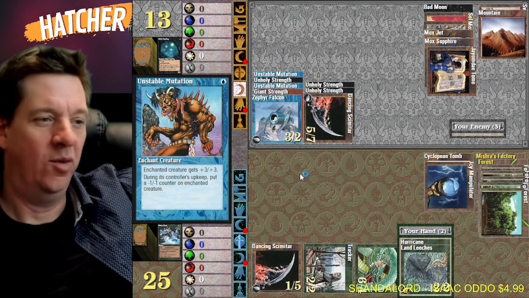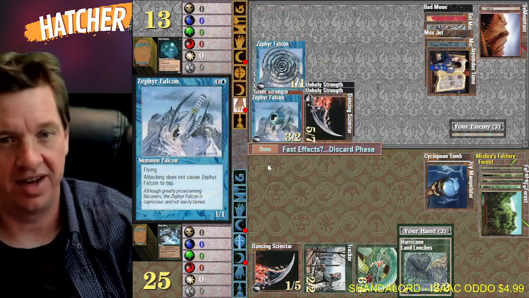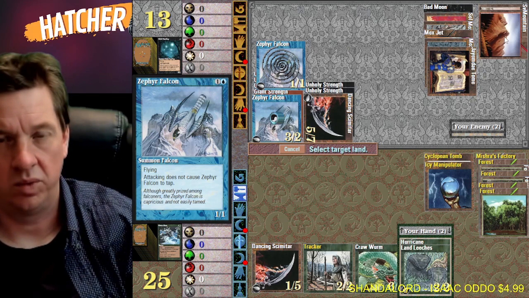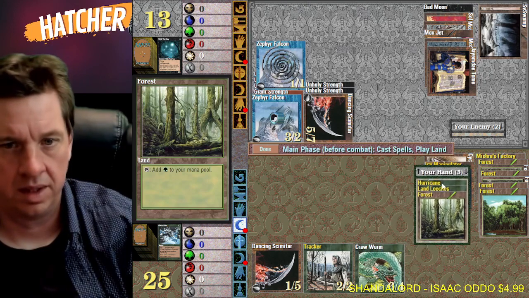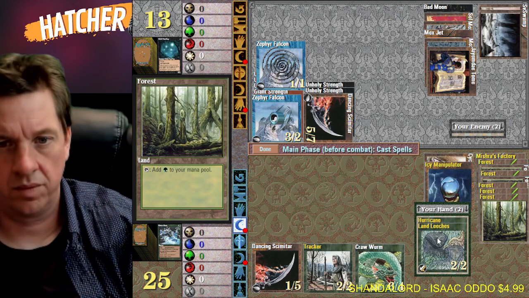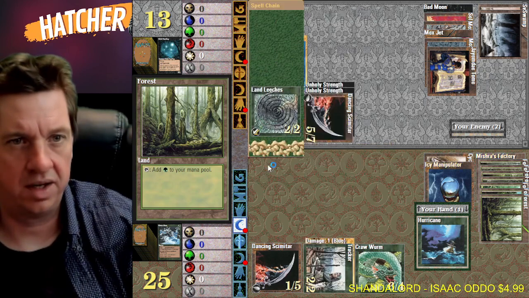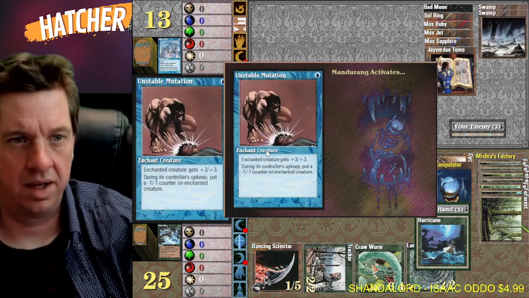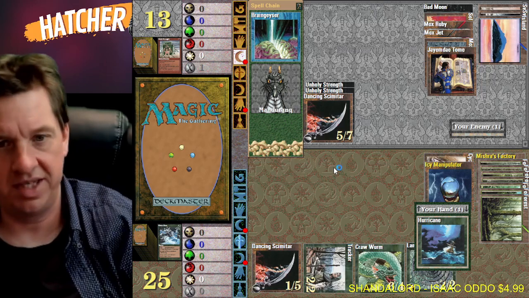All right, we made it through an attack phase. That Zephyr Falcon's going to die on his next turn, so that's fine. Get rid of his mountain. Slap down the land leeches. The tracker will fight the falcon. All right. There we go. We've weathered the majority of the storm, at least.